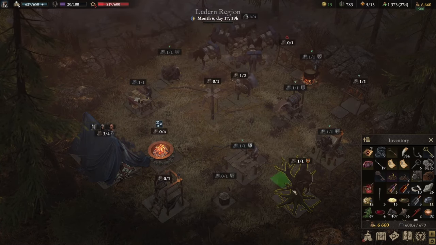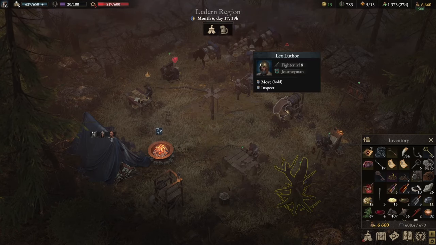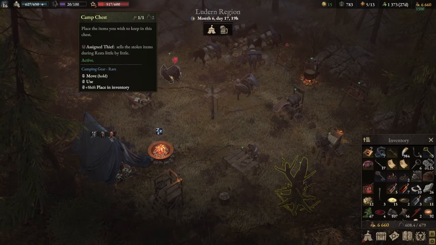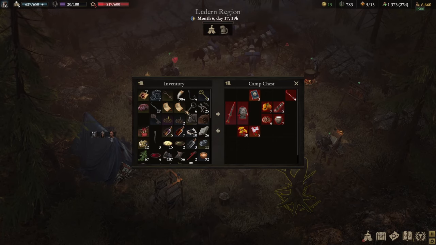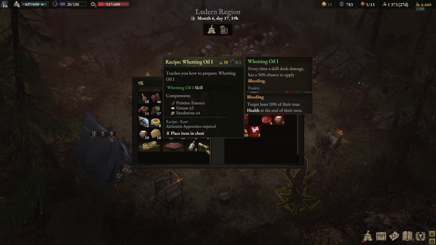Woodcutter. Woodcutter, perfect. I don't think we need anything else. How far away are you from being a master? We have the first time getting a monster brewer. I'm excited to see what that has to offer. What was this book? Wrath. Okay, we do need Wrath. So good, we have some in store once it's been laundered. Let us learn wetting oil.